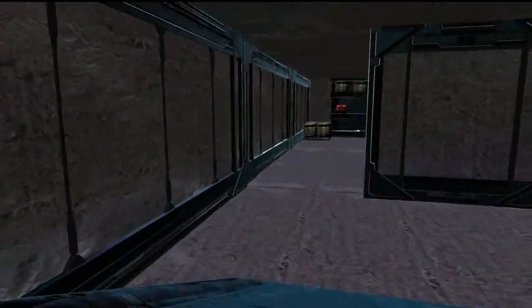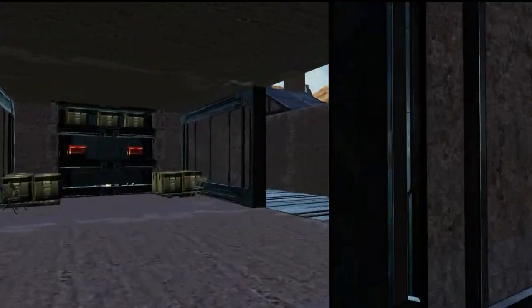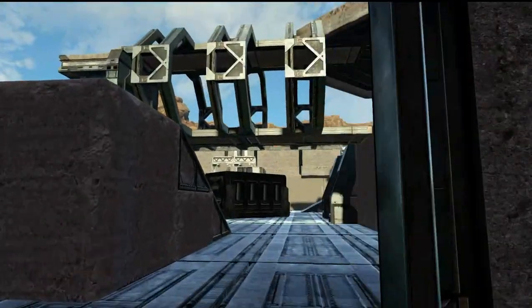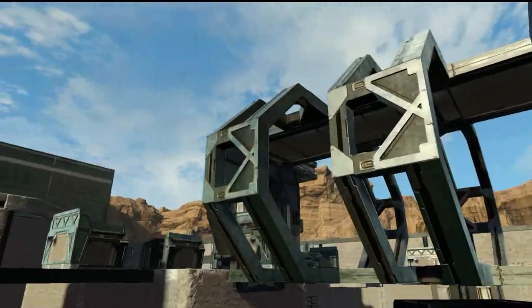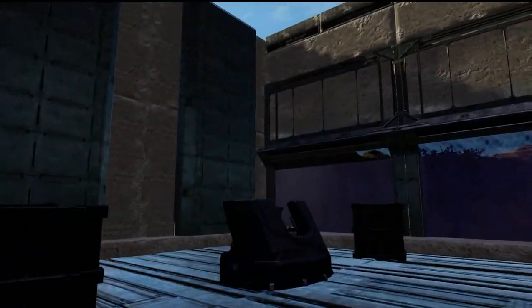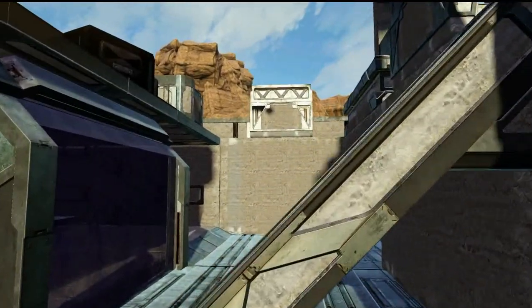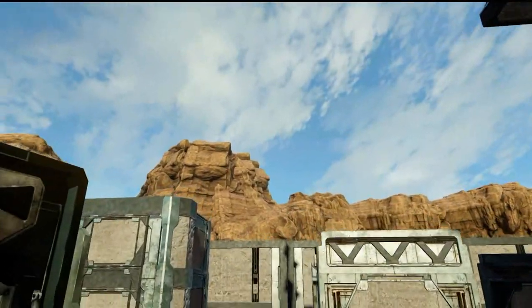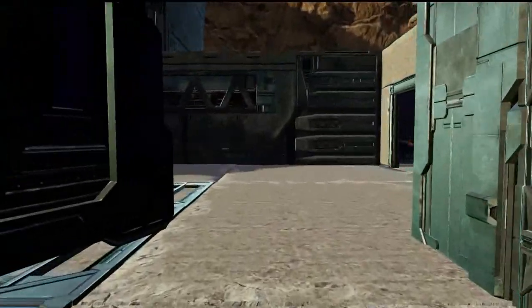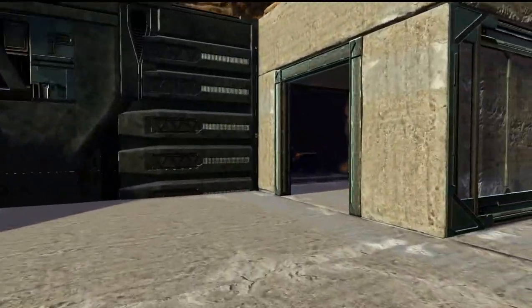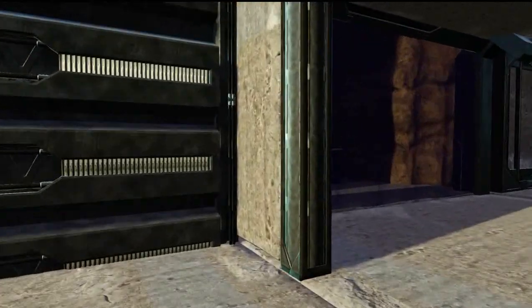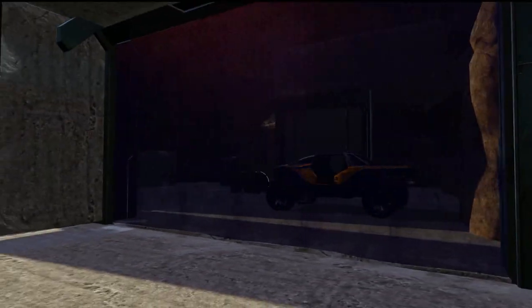Barren is a map that I've created in Halo 2 Anniversary Sandbox on the canvas Awash. Now, this map was originally named Barrier back in Halo 4, a map I created. And to be honest, Barrier was probably the best map that I created. And Barren, I built based off of memory, and it's pretty much the same.